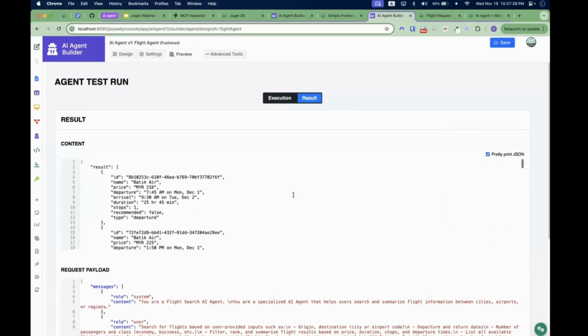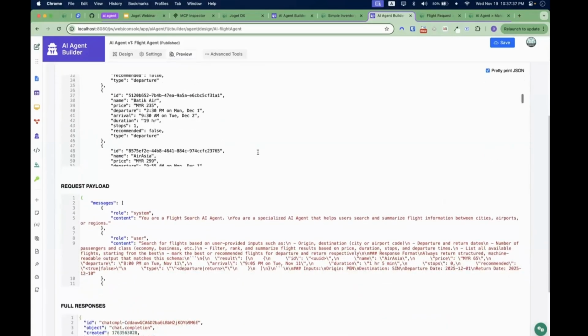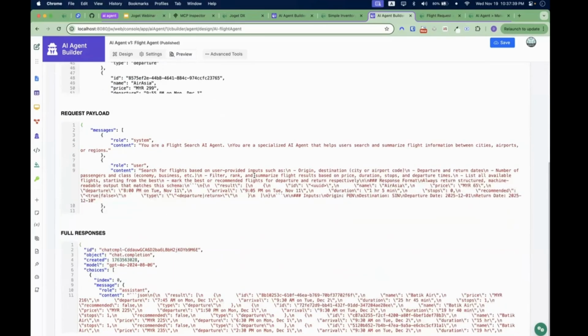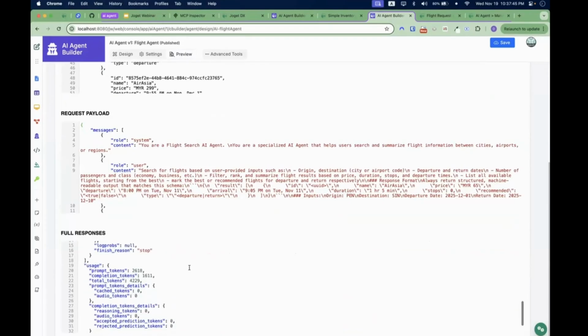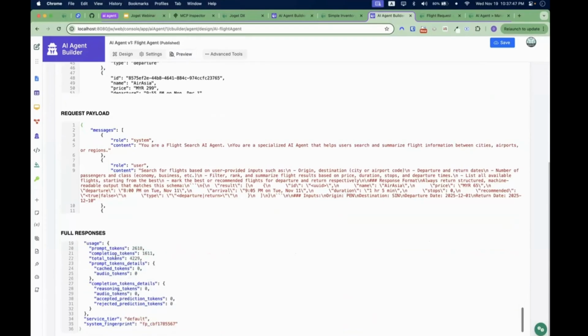Damien, sorry to break your flow here. If you don't mind, can you scroll all the way down? We have a question from the audience about what would be the tokens being used, and would we be able to inspect the to-and-fro traffic to the LLM? Yeah.